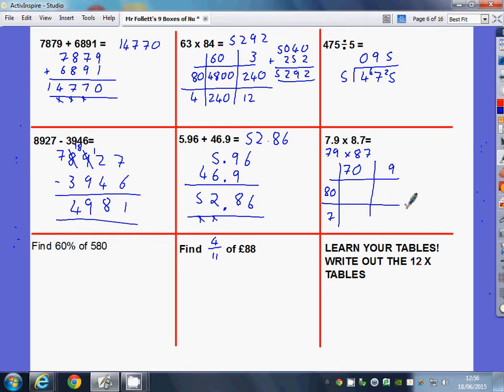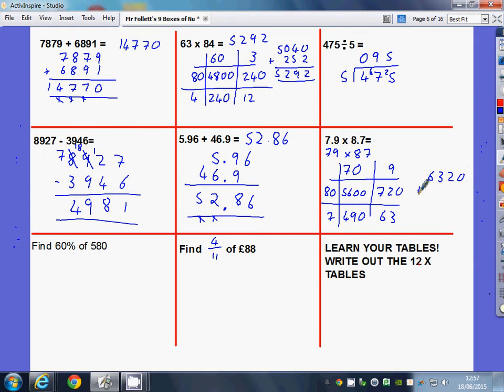So just like we've done previously, 8 7s are 56 with 2 zeros. 7 7s are 49, and there's a 0 there. 9 8s are 72 with 1 0. 9 7s are 63. We're going to add these together. So again, I'm just going to quickly add these two columns in my head. You might not want to do that. You want to be a bit more thorough and put it all together in a larger column. That's absolutely fine.